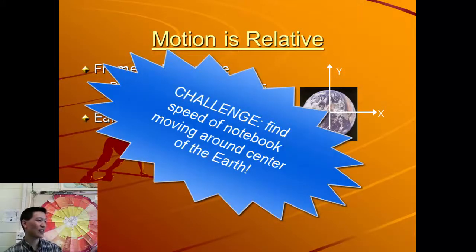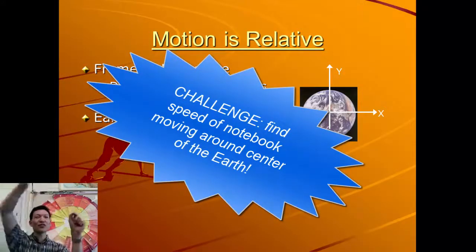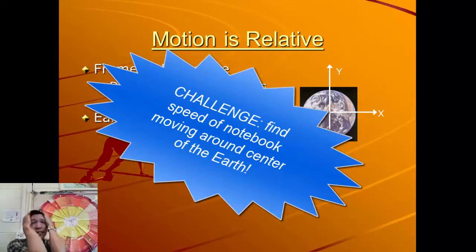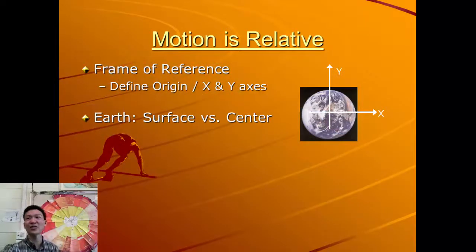How do you figure out the distance around a circle? It's a little bit of geometry. Distance around a circle, what's that called? Starts with a C: circumference. There we go. You have to get 2 pi r, the radius of the Earth. You can look that up online. And then what's the time? The time is just hours in a day, 24, to get miles per hour. What's insane is that the notebook is going faster than the speed of sound.